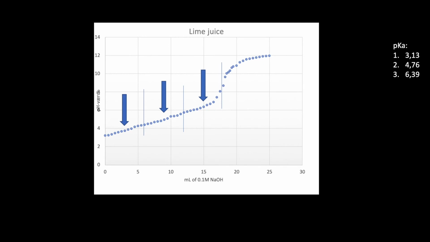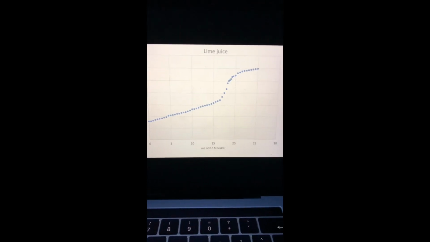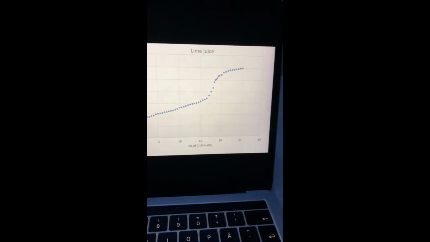Yes, I think I will move on to calculating the concentration of citric acid. So when we want to calculate the concentration for citric acid in lime juice, I'm doing this because it's a lot easier for me, but we need to look at this graph instead of this one. This was the one we used before, but we're going through kind of the same calculations as before, where we look at the amount of substance and we calculate for the OH. It's exactly the same. It's just a different endpoint, so it's some different numbers. We do the same thing by dividing it by 3 and getting a number here, which is supposed to be like this. There we go.